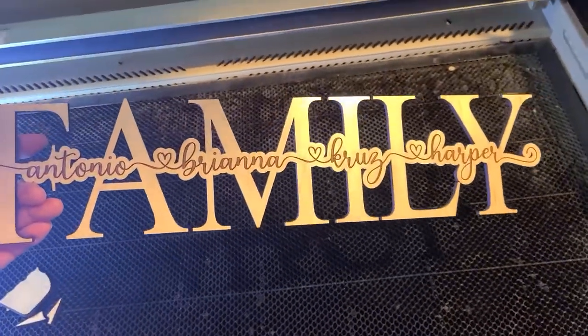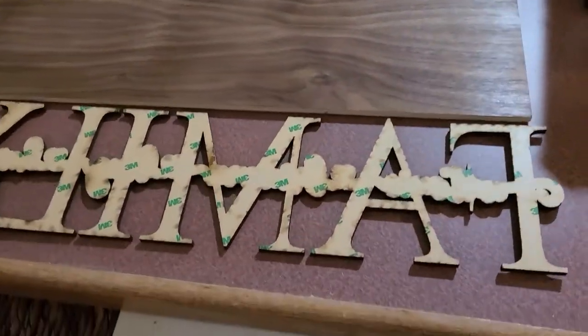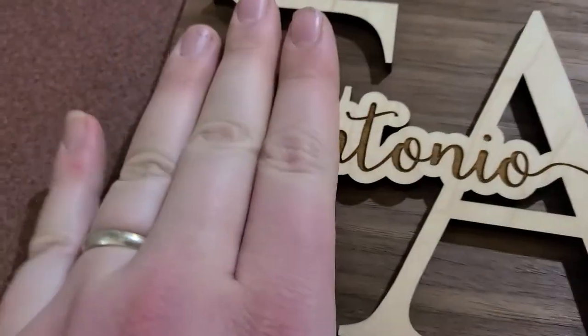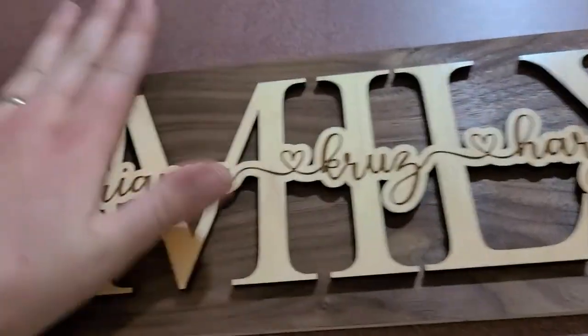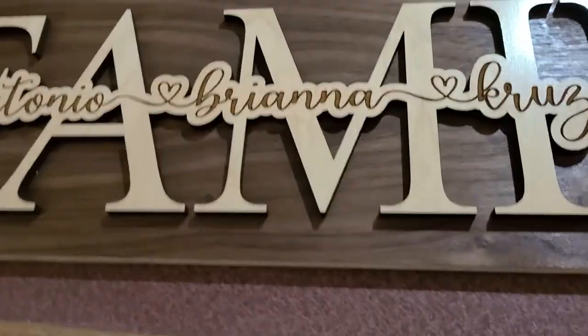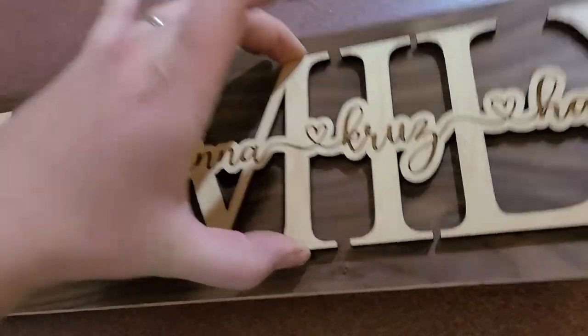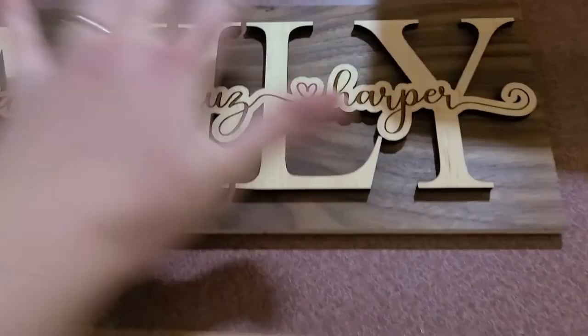Let me show you what I do with the back. Now that our back is dry, we're going to remove the 3M tape on the back and put it directly on the sign. It actually peels off super easy — you can see it peels off and it leaves an adhesive there. After you have that, you just want to press down firmly on all parts of the sign. Make sure your hands are clean. One of the ways I like to check is I lift up the sign to make sure the whole sign comes up with it at all the different parts, and then I know it's ready.